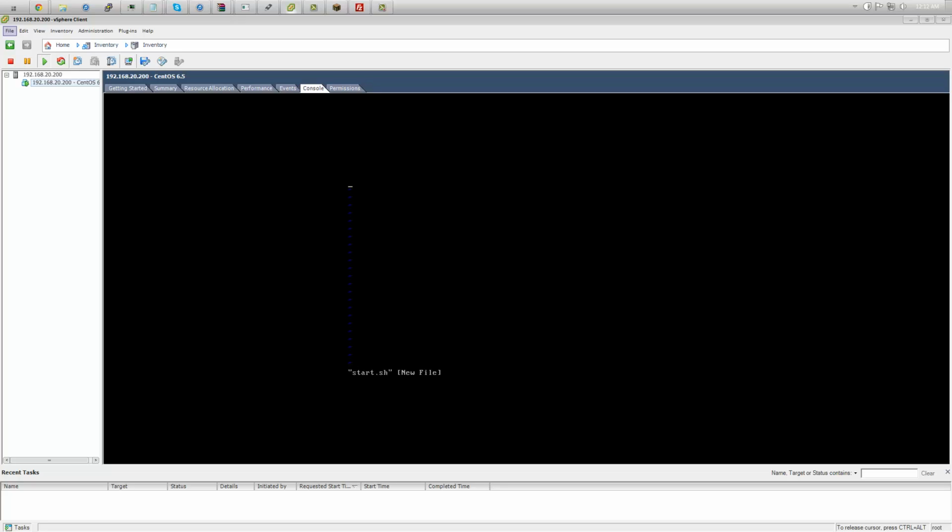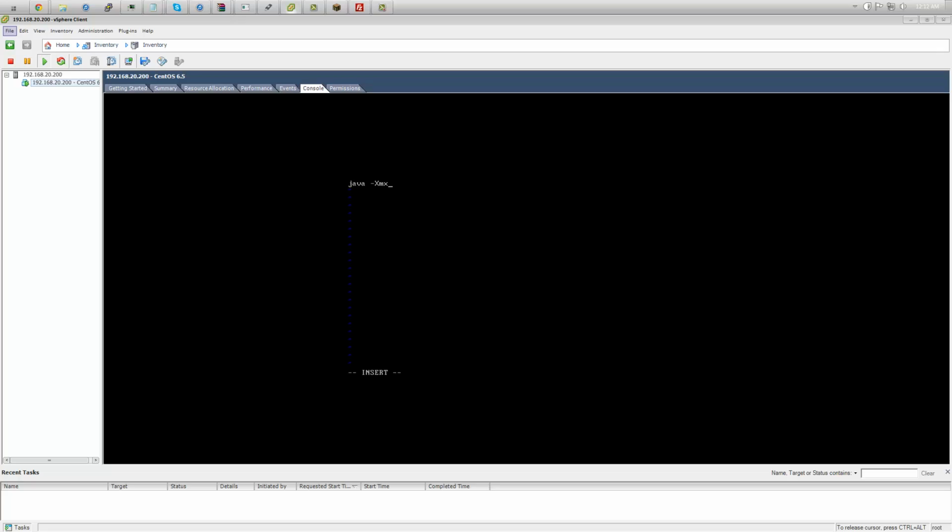What we're going to do is press I. This will allow us to enter text into this document. What we're going to type in here is Java -Xmx, and whatever your memory limit is. If you're running a 1 gig system, I always recommend doing half, because you still need overhead for the server to run, but you need an overhead for your Minecraft server to run.